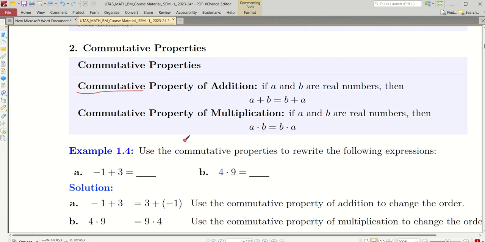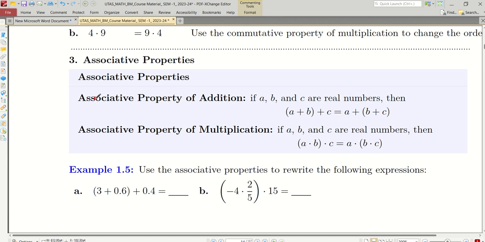What is the commutative law? The commutative law is applied on two numbers, A and B. If we are talking about addition, then A plus B. If we are talking about multiplication, then it is A multiplied by B. And what is it equal to? The reverse: B plus A, and B multiplied by A. This is the commutative property. Okay. If we come to the associative property, here we are working with three numbers A, B and C. You can see here A and B are in brackets, C is free. But here first A is free and B and C are in brackets.